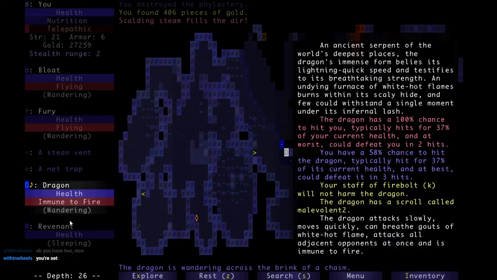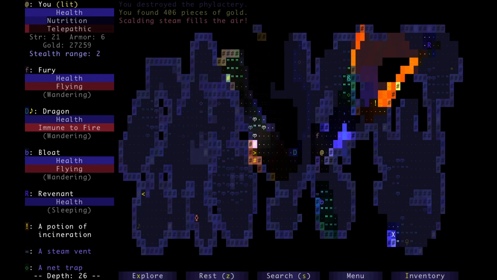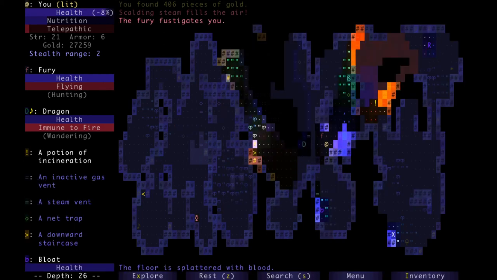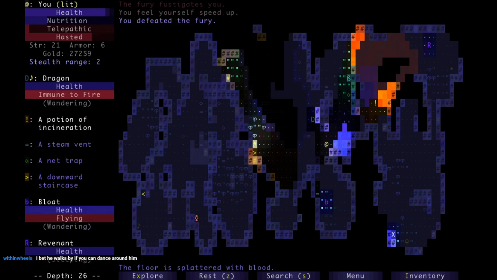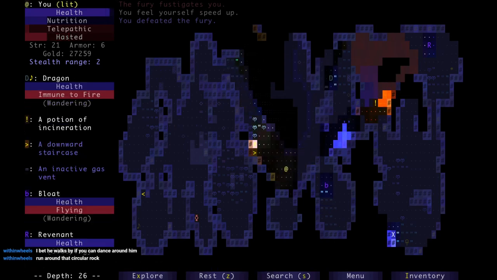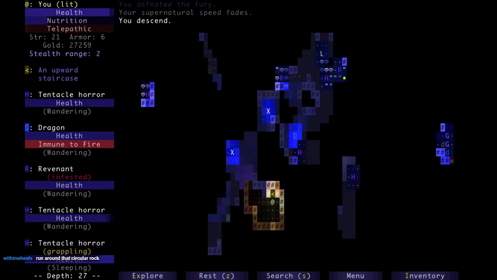Oh, that's a dragon. Where'd you come from? Do I have to try and sneak attack another dragon? Is a fury fighting me too? Right. I need to haste. Fury. Okay, he's going that way. Woo! I don't really want to fight him if I don't have to. So we're going to ignore that.